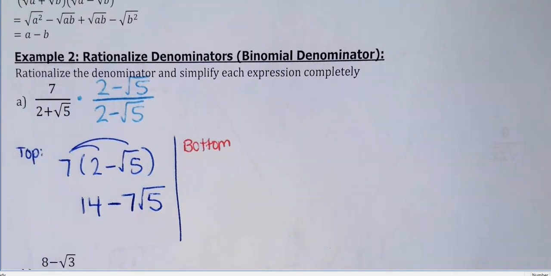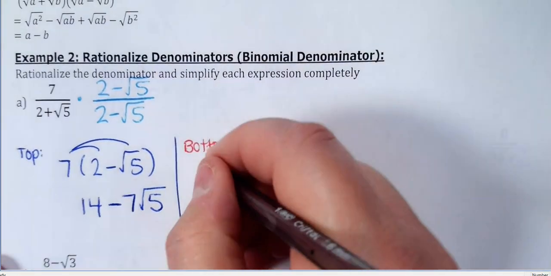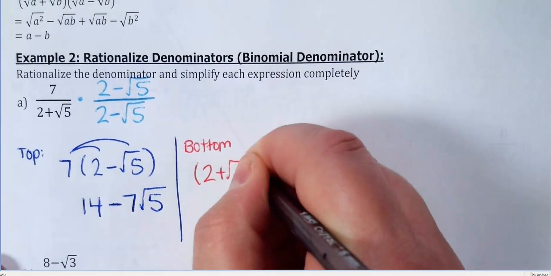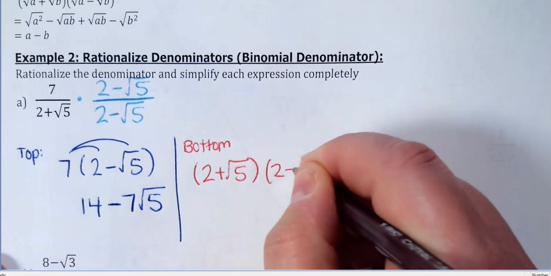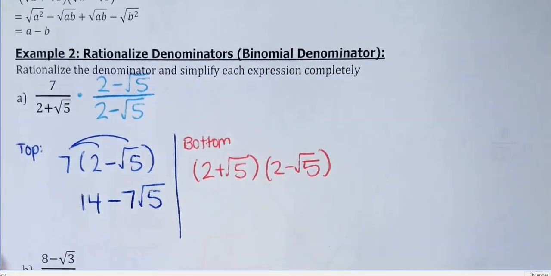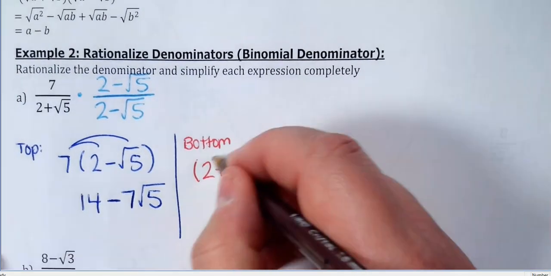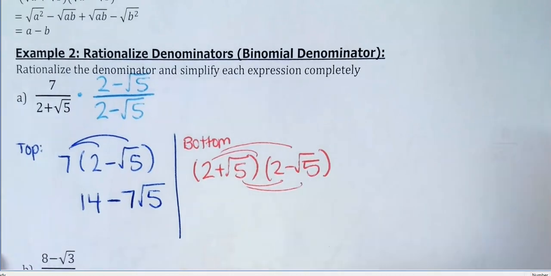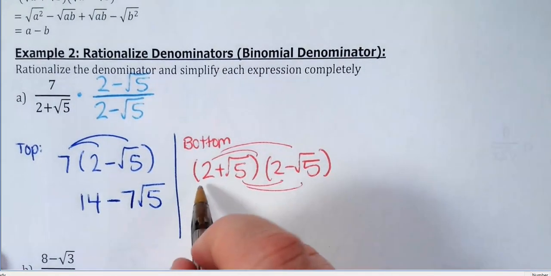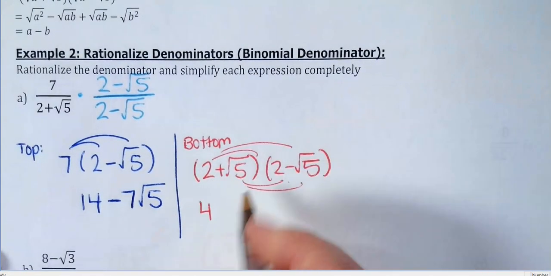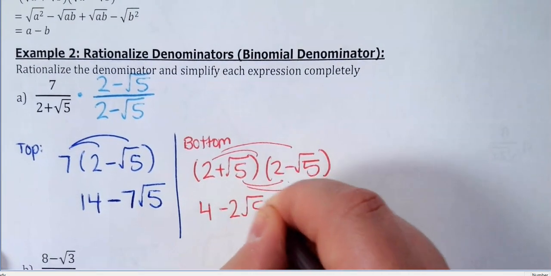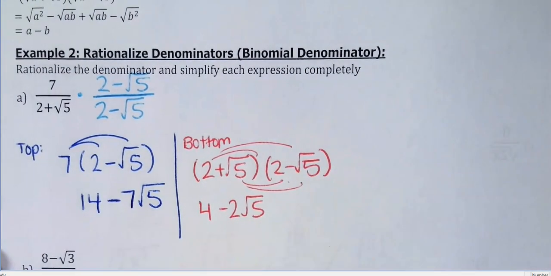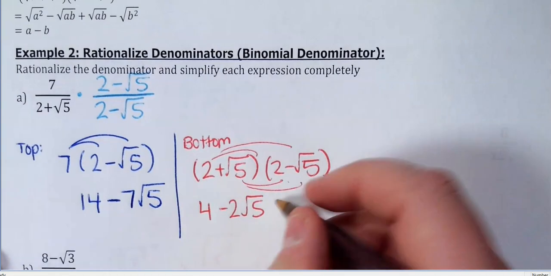Okay, now the bottom of the fraction is literally what we just did at the top of the page. It's just different numbers. So I have 2 plus the square root of 5 and then 2 minus the square root of 5. As long as you've picked a conjugate, this should get rid of any radicals. If you understand this and you want to kind of not write out all this work, I'm totally fine with that, but I'm going to write it out here on the notes. All right, so 2 times 2 give you 4. Then you get minus 2 roots of 5. But then you should, if you're working with conjugates, turn around and get plus the same thing.